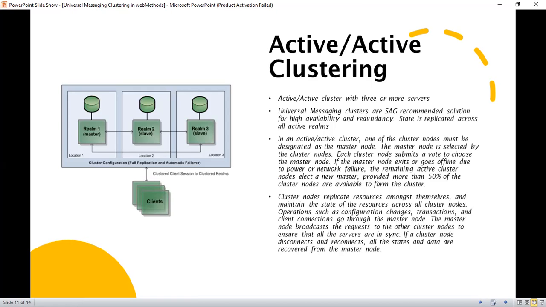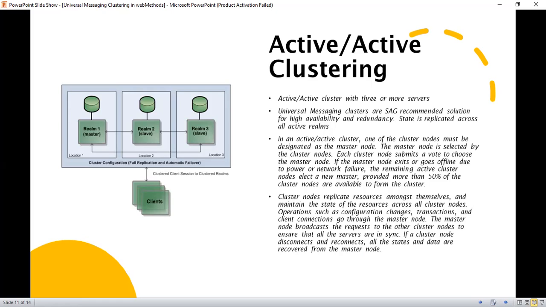The master node broadcasts the request to other cluster nodes to ensure that the other servers are all in sync. If a cluster node disconnects and reconnects, all the states and data are recovered from the master node.